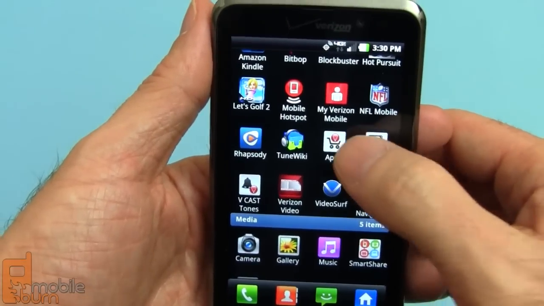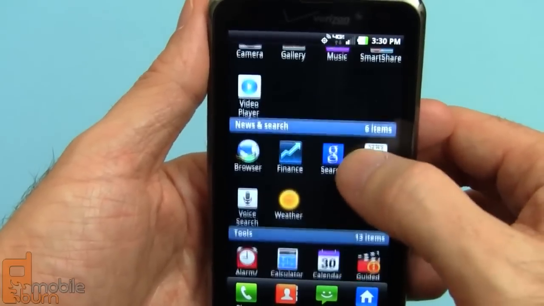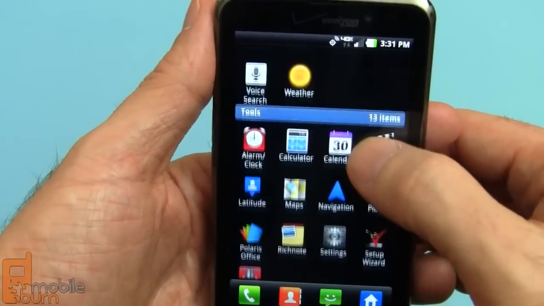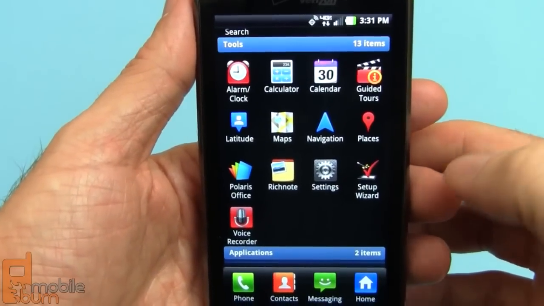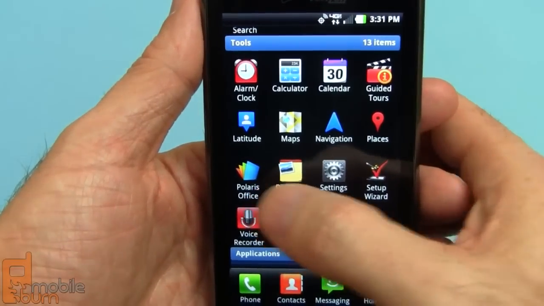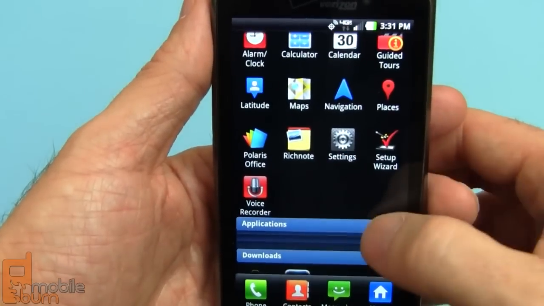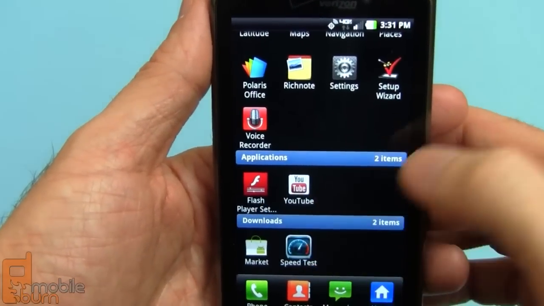VZ Navigator is pretty nice. DLNA support, you can see Smart Share right there. Of course, we have the full suite of Google applications like Google Maps and things like that. Already mentioned Polaris Office. And of course, Flash compatible, and a YouTube client as well.